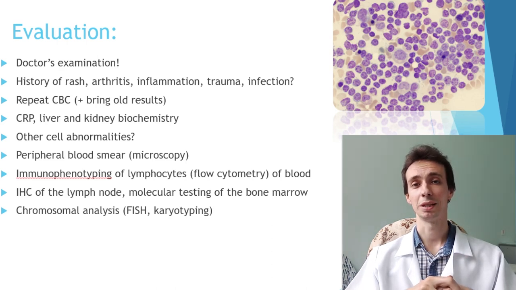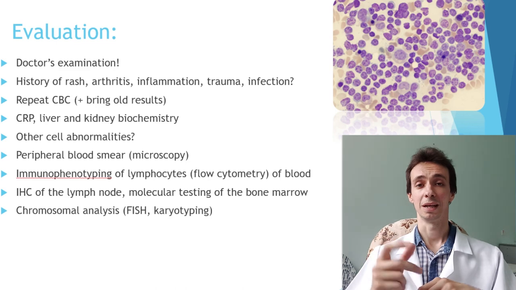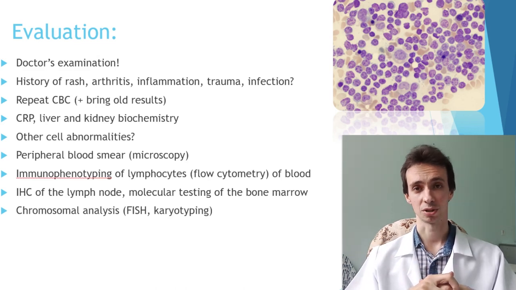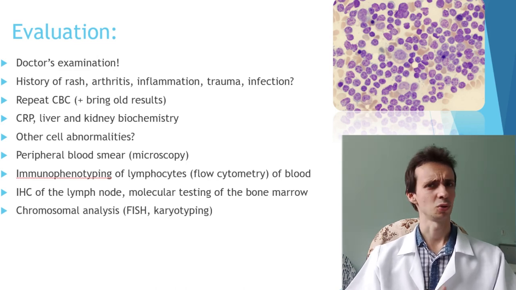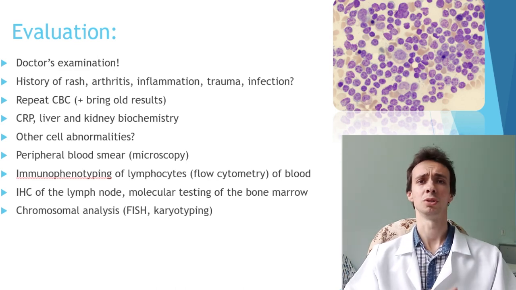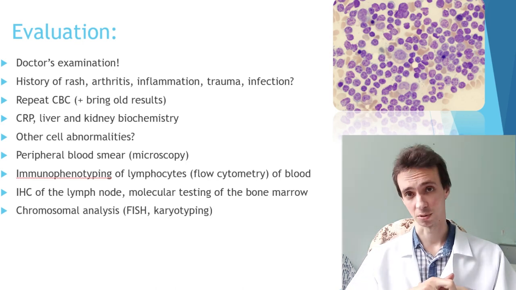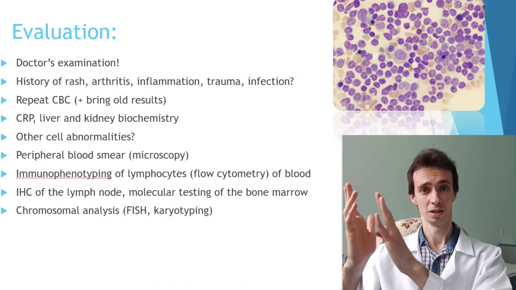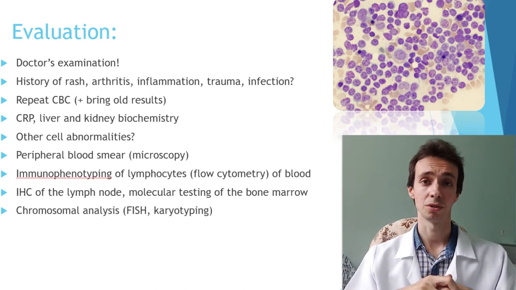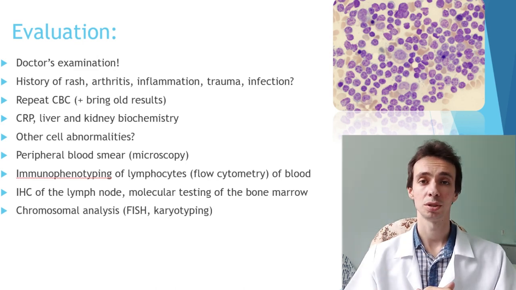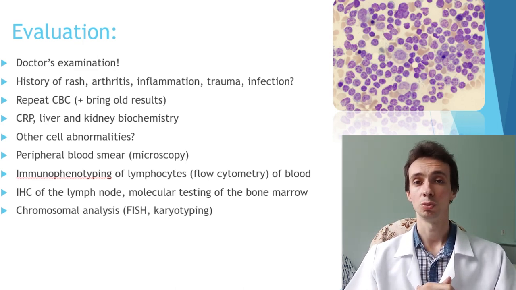For example, the doctor will take a blood drop and watch it under a microscope, because in many diseases you can see very special changes in leukocytes and lymphocytes. And it may also help to make a diagnosis. Of course, it's not necessary in all cases, only if we still don't have a diagnosis or we suspect something serious. And if we suspect something serious, and we want to see if only one type of leukocyte is increasing, which may be an oncological or pre-oncological disease, then we need the immunogram.